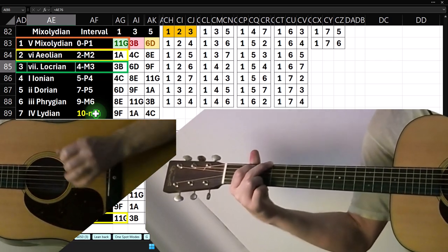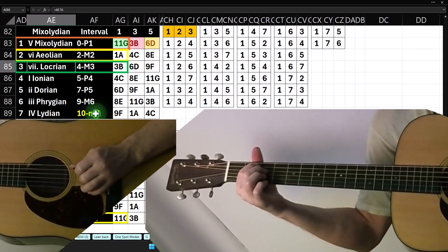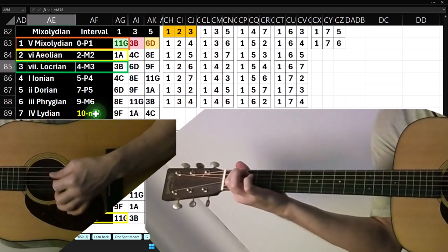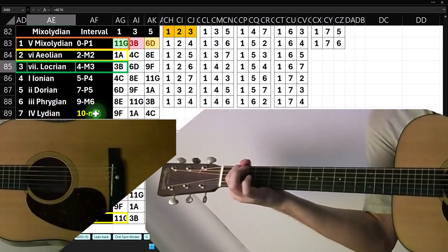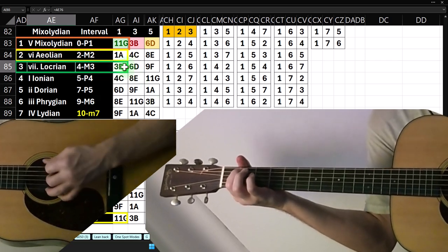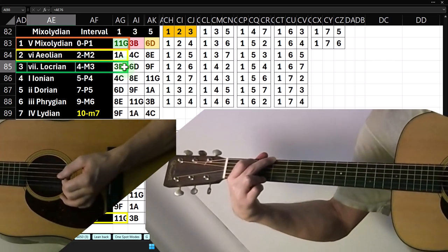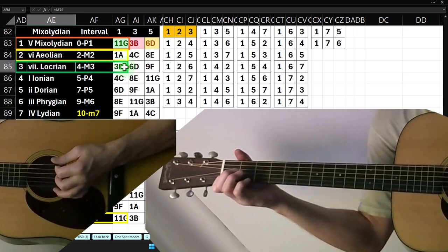Another thing I could try to do is say, well, what if I don't throw in that fifth? And I just play like a B, which means maybe I just hold this B note down and I'm gonna mute the G. So I at least have the B and then the third of it, which is a minor third. So I just remove the tension part of it, which is the flat, and see what that does. I don't know, let's try that.